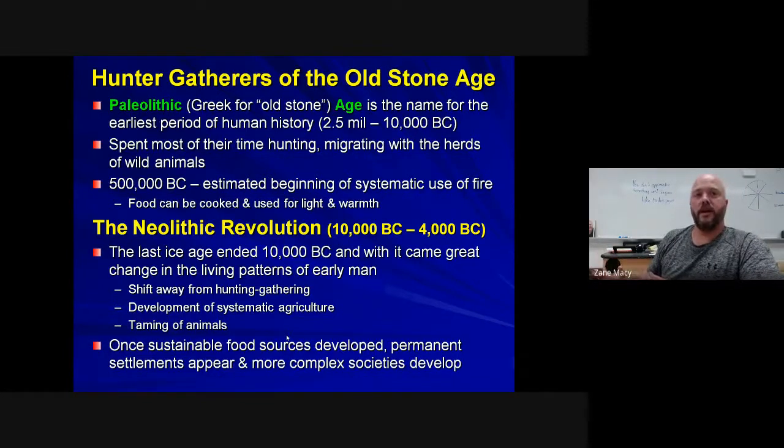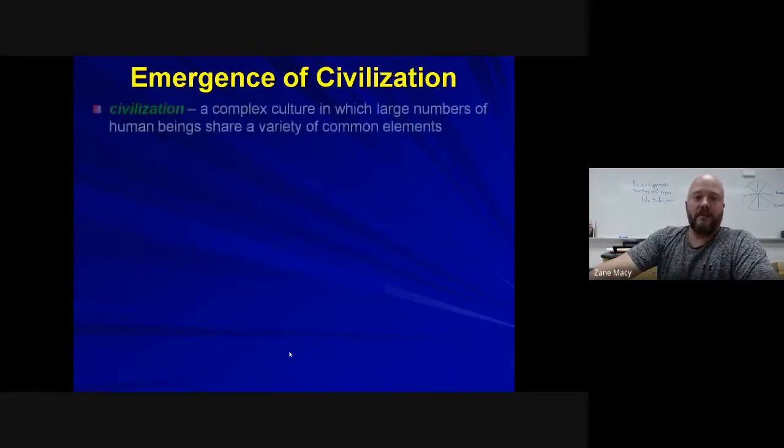Why go anywhere else? And as other people start to find out that this group of individuals has their needs met, then they're going to decide to settle down too. You're going to stay, and you start to see a settlement of 1 or 2 families turn into a settlement of 10 families, and it becomes a little village. Then more people come in, and that village becomes a town, and eventually, and we might be talking hundreds of years down the road, that town becomes a city. And as more people come in, they bring more diversity, and you start to see more complex societies develop.